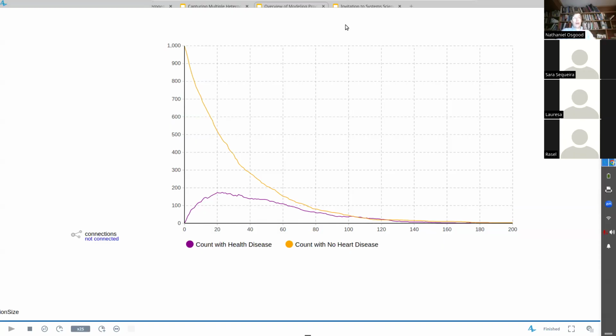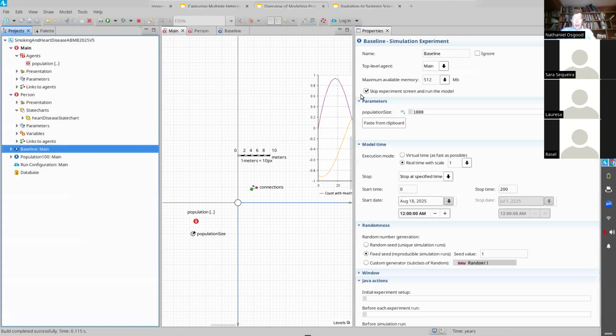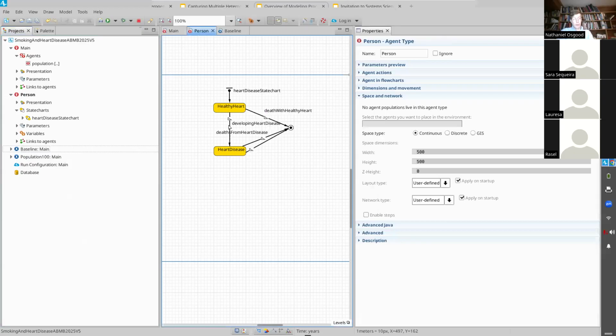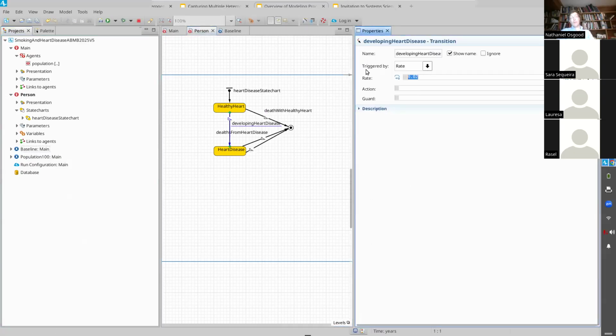The hazard rate right now of developing heart disease, given that you haven't already, is constant on a per year basis. So, conditional on being in a healthy heart state, your chance of leaving on a per year basis is always going to be the same. But your chance of remaining in that state after a certain number of years is always going down. And in this case, it's going down both because you could develop heart disease and because you could die.